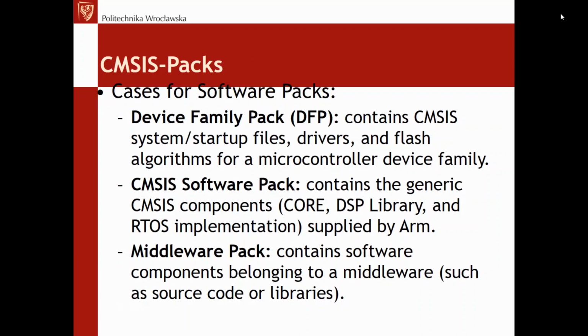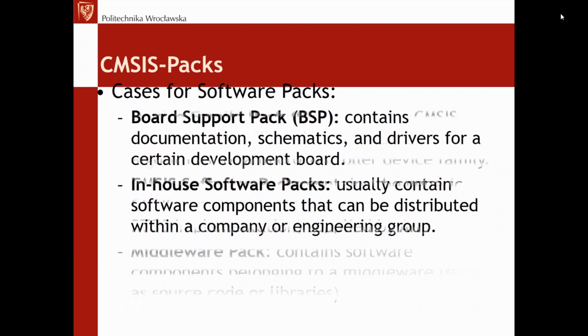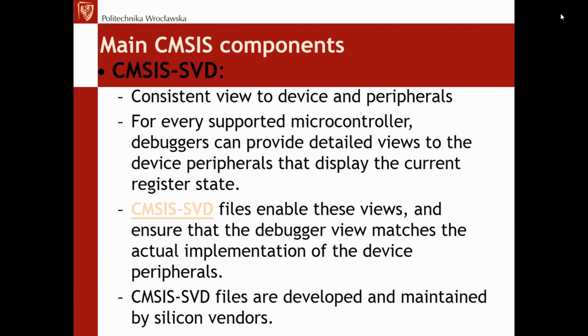Then, with CMSIS installed, there is the software pack with the core and DSP. It's in the software pack. There is a middleware pack as well. So all the packs are available. The elements of CMSIS are available in packs, and we have to download the various packs depending on our needs. Sometimes we have to do it by ourselves, so it's not completely automatic, although the various software working with CMSIS usually does the job.